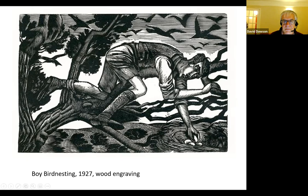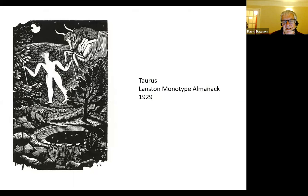In 1929, he was commissioned to do a calendar, an almanac, by a major American type company, and this was him well on his way to being a well-established artist. You see here Taurus and the Wilmington Long Man — he thought maybe it was a woman, there was lots of debate at the time, very wide hips — and you see the stars reflected in the dew pond. This is the Great Bear, and that sign of the 20th century in a timeless landscape.